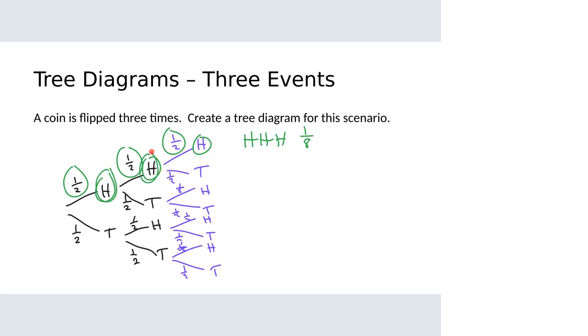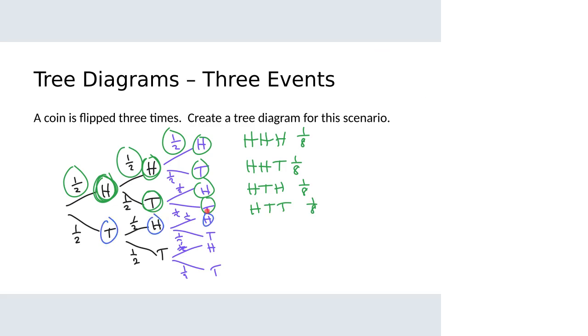And the probability would be 1/2 times 1/2 times 1/2, or 1/8. We could have heads, heads, tails, heads, heads, or excuse me, heads, tails, heads, heads, tails, tails. I'm going to go ahead and put them on. Why not? Sorry about this. I got a little sloppy there. So that probability was 1/8. We could have heads, heads, tails. Probability is 1/8. Heads, tails, heads. Probability is 1/8. Heads, tails, tails. Probability is 1/8. And then there are going to be 4 more outcomes.